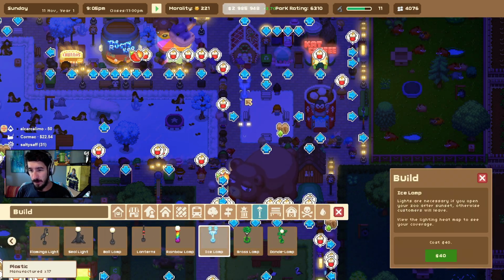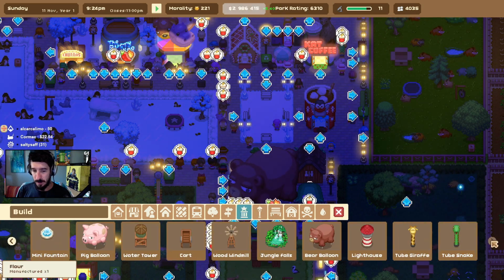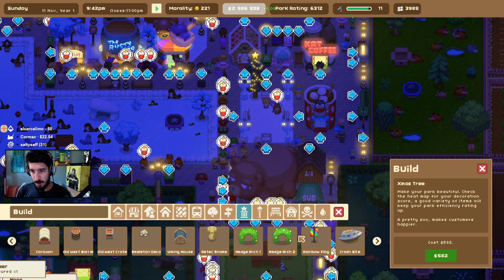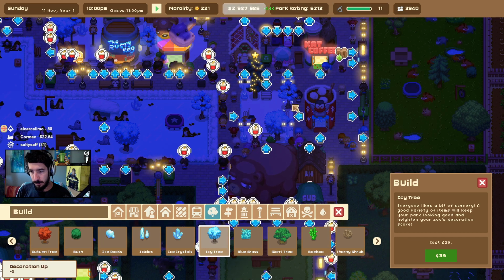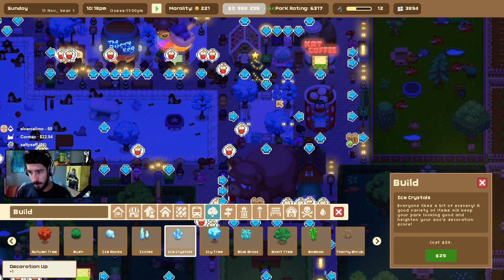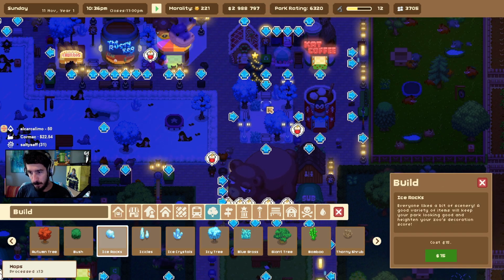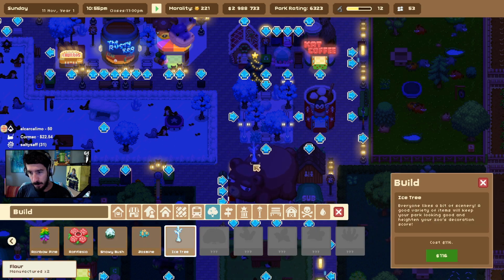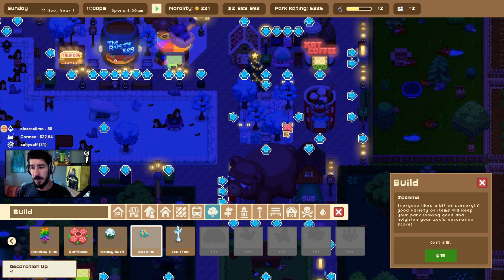Lights. Okay. Decorations. Snow. Christmas tree. Sure. It's plants that I'm looking for. Okay. One more space here.